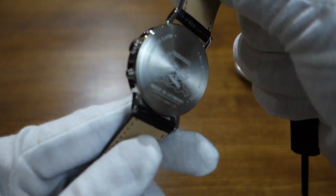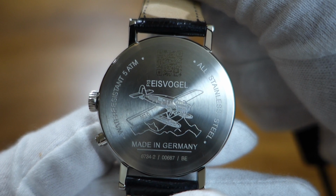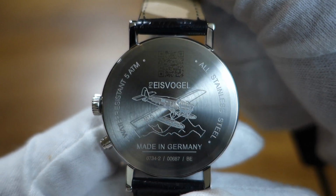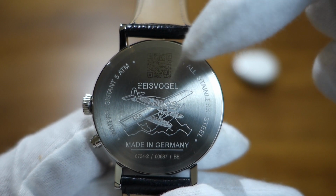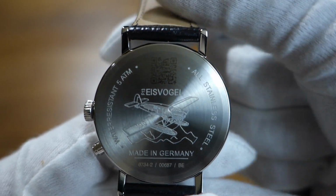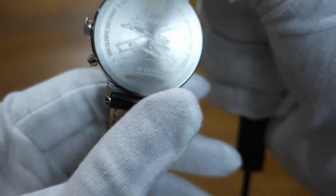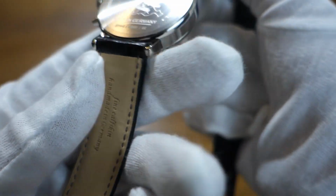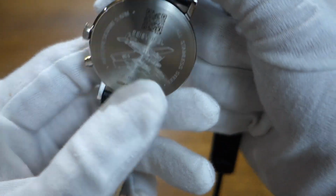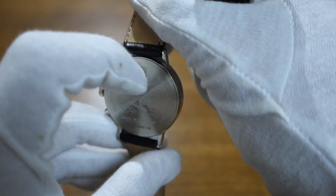And this is what the back looks like. It has an ID, scanner ID, so they could track distributors. Made in Germany. And how does one take off the back? Looks like you have to use a screw just to pop it out.